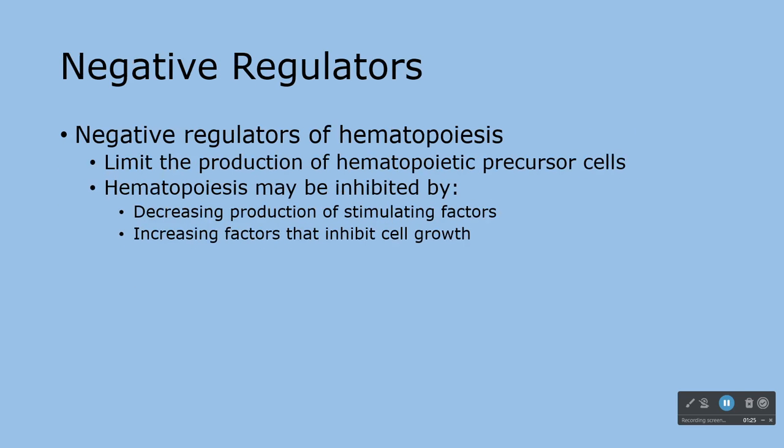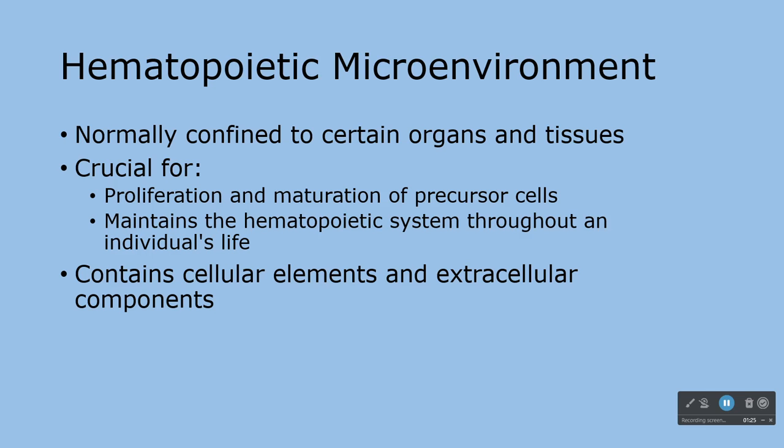All right. Negative regulators. Y'all guys know what positive and negative feedback systems are, don't you? Okay. So that's kind of what this is talking about here. A lot of the cytokines can act as negative regulators. They can stop the growth or they can increase the growth depending on what it is. If I've got a cell that doesn't need to replicate and it keeps replicating, is that a negative regulator? Yes, it is, because it's doing something that's abnormal. So when we talk about negative regulators, we're talking about things that can cause abnormal stuff to happen, okay? All right. Talked about that microenvironment, and that's it.